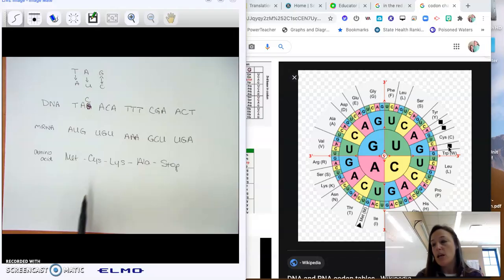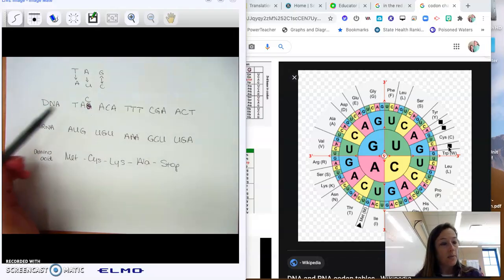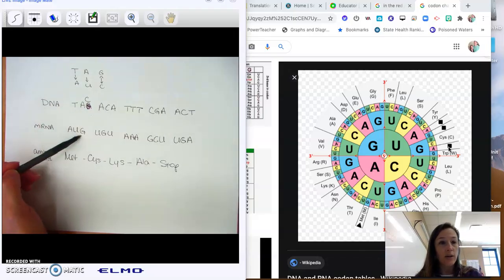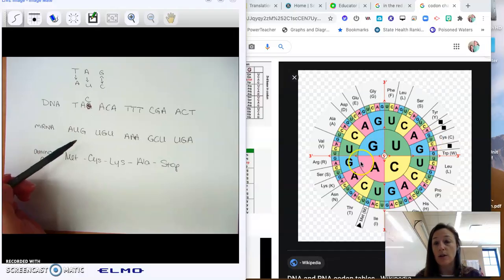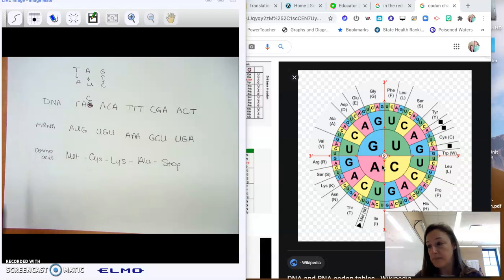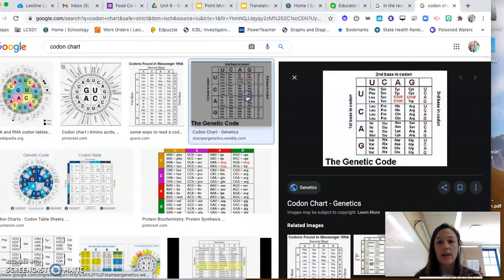It's a stop codon. And so all you need to do is remember the base pairing rules to get from DNA to RNA, and then you need to know how to read either the codon wheel or the chart in order to get your amino acids. And the last two are I can explain what it means to say that the genetic code is universal and it's redundant. So the first is universal. What we mean when we say the genetic code is universal is we are saying that all living creatures that we know of use it.